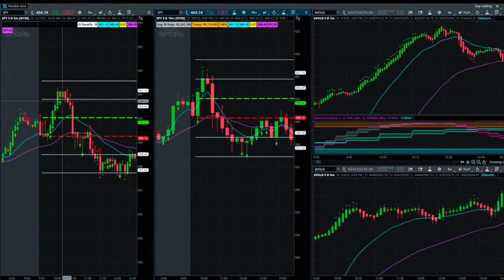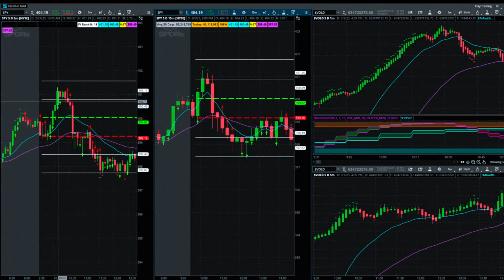So on the 5-minute chart here is a good example of where it gets complicated. We break through here. We close over the first ATR, which is at 400.8. This is now 10:05. Okay, let's look at Volt at 10:05. Still pushing green. Now you're thinking, okay, cool, I'm going to get my backtest. So you buy a call at 10:10 when we backtest 400.8 and hold it. You're thinking this is perfect. It's going to go up here to 401.6, right? Not always. So this is where you've got to be careful, because it can fail and it can backtest.